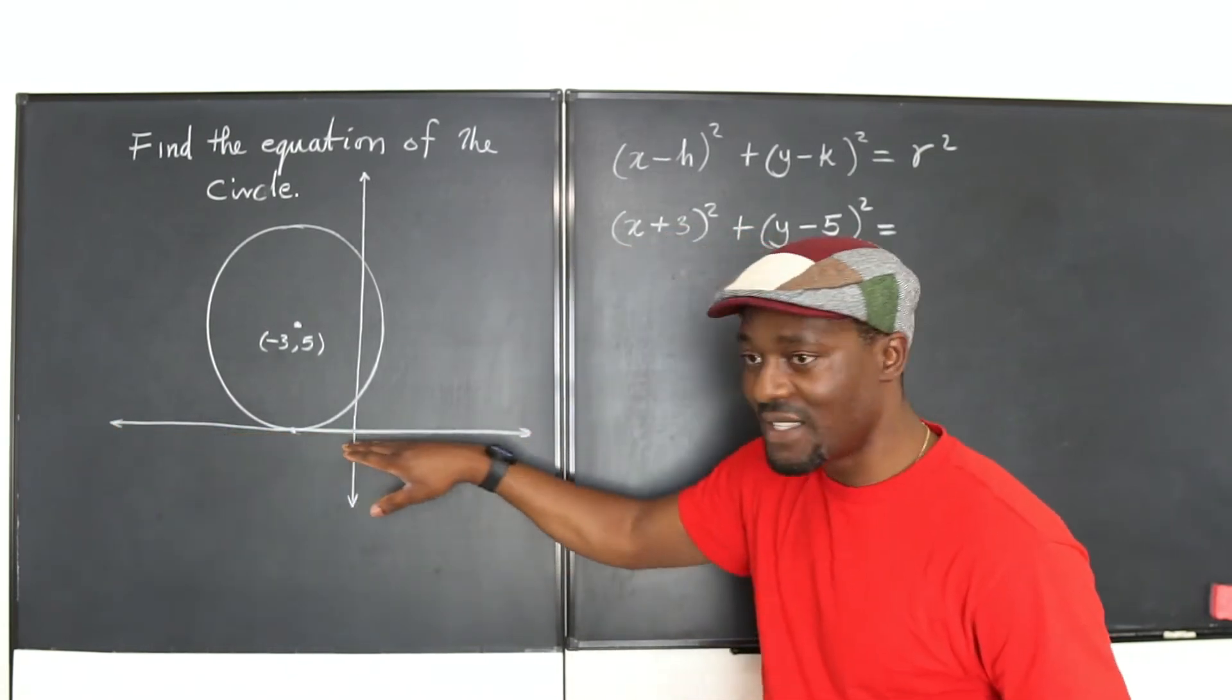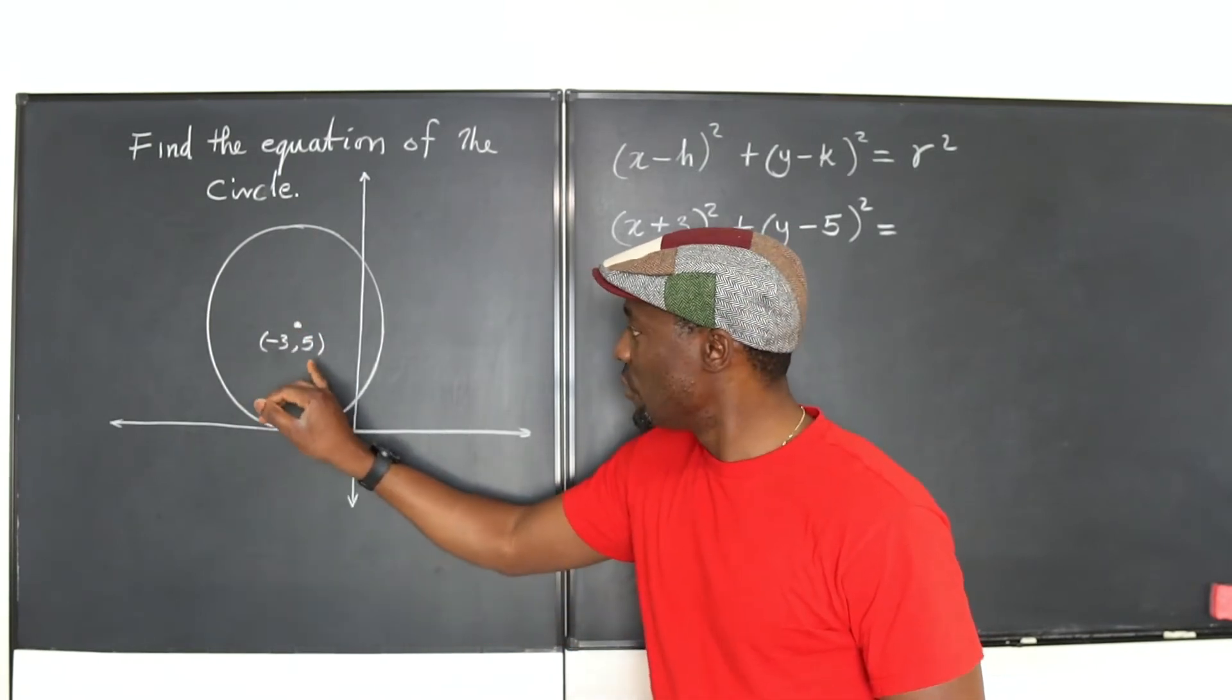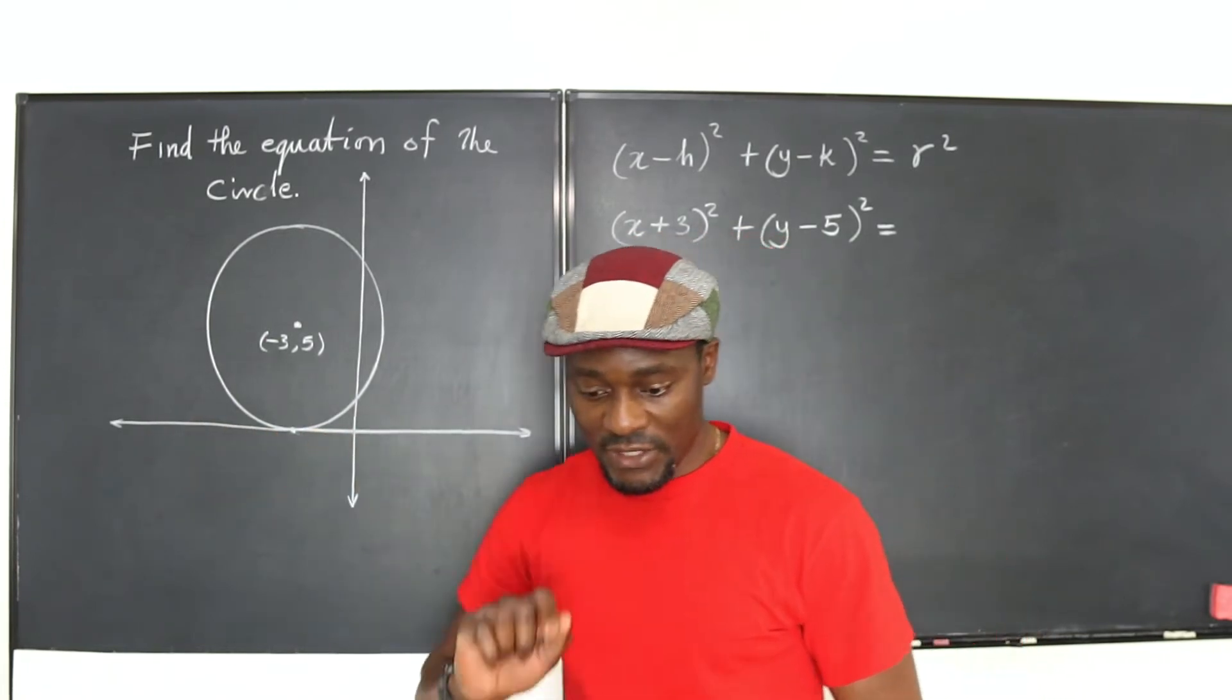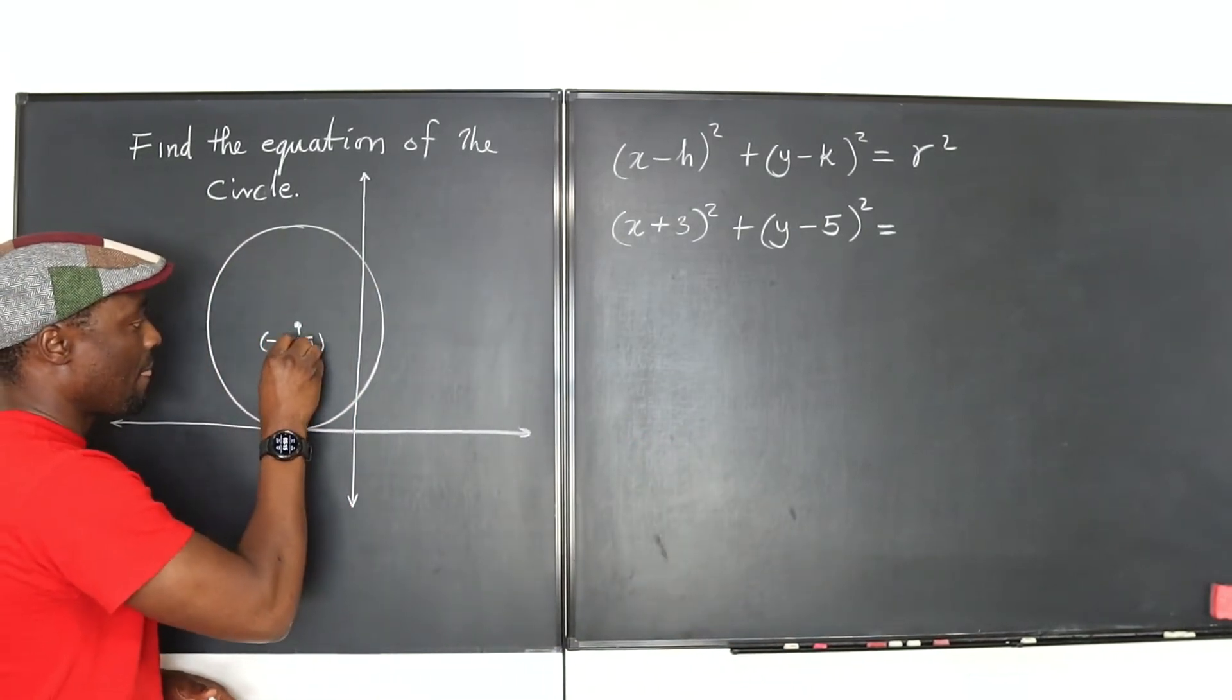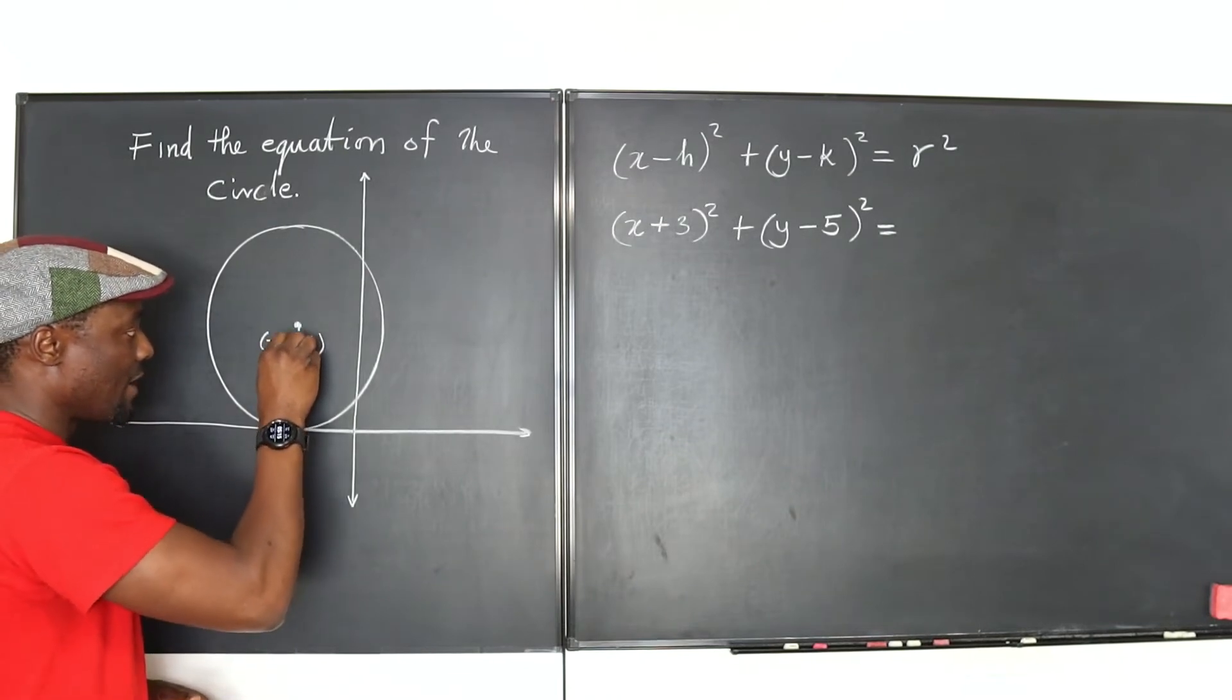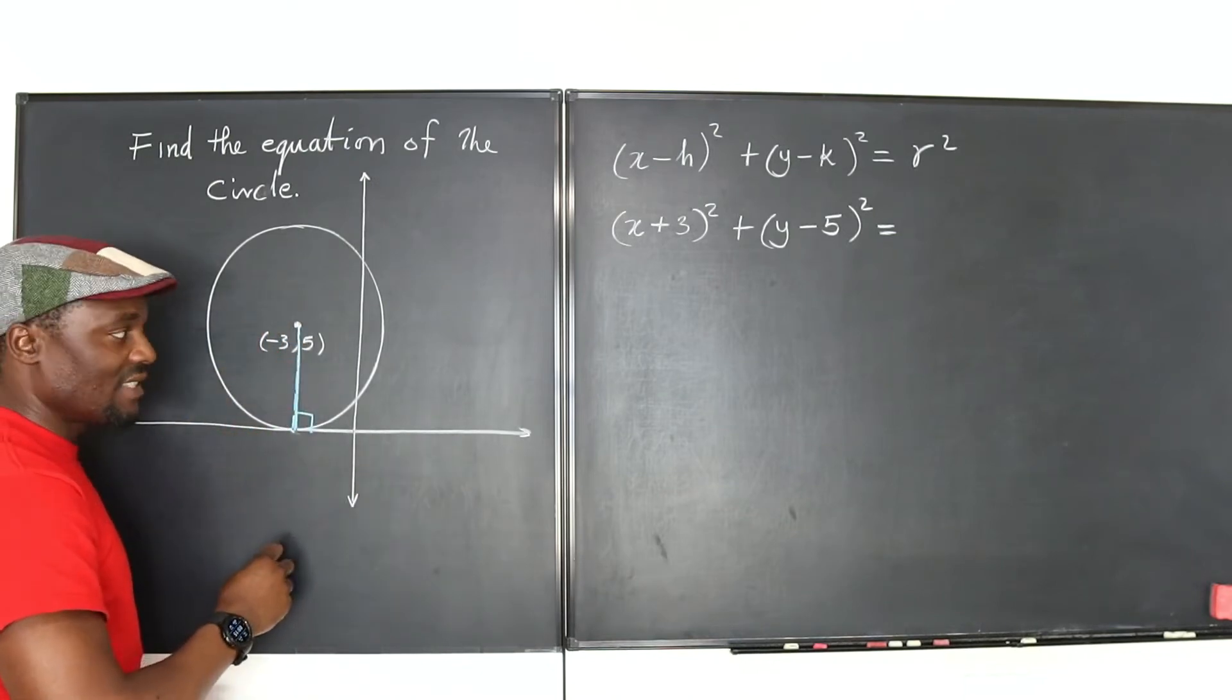So, the x-axis is a tangent right now. It's behaving like a tangent to the circle. So, the radius has to be at right angles to the x-axis. If I decide to draw the radius, you see that? This is at right angle to the x-axis.